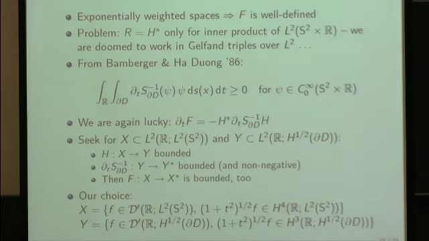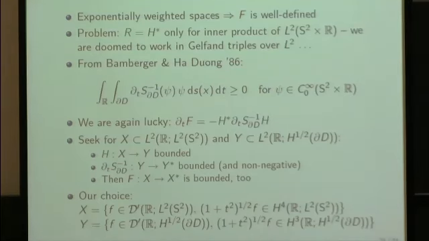This positivity is great, because if you apply the time derivative to the far field operator, then you see that dt commutes with H star. So you also get a nice self-adjoint factorization for the time derivative, where now this positive operator appears in the middle. Still, we haven't found good function spaces.